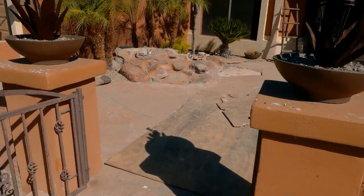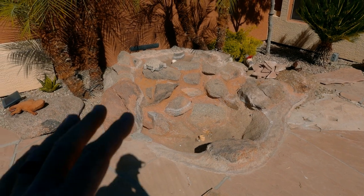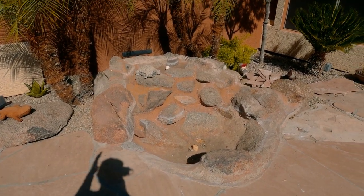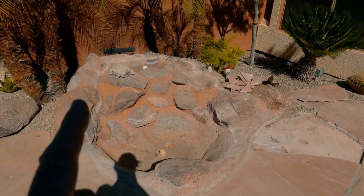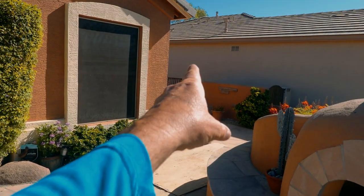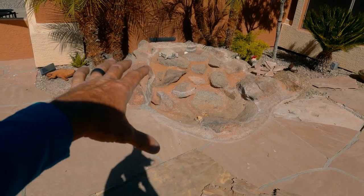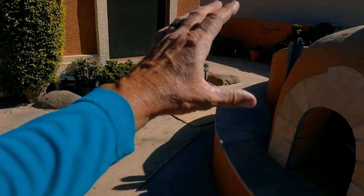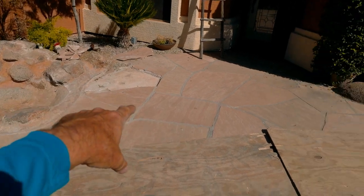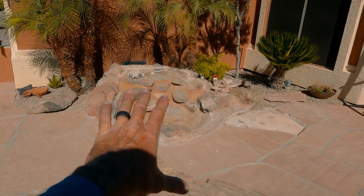All right, before we get too far, I want to start right here. This is the feature that we actually originally got called out for. When I showed up, the homeowner, Chris, said, you know what, we're going to pause on this. The reason being is we've got to go to the backyard right through here, and that's our access. This is a later date feature that will cut off access to the backyard. What he wants to do is have a bridge and a little bit of a stream that goes through, and that would be problematic. So pause on that.